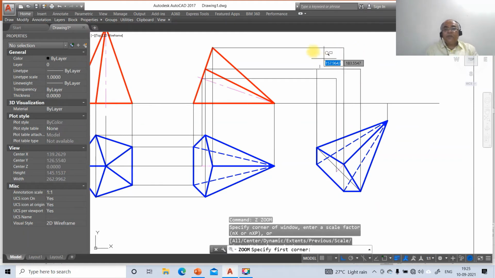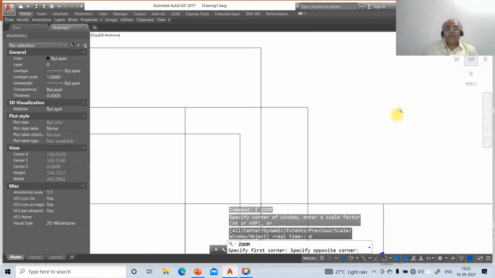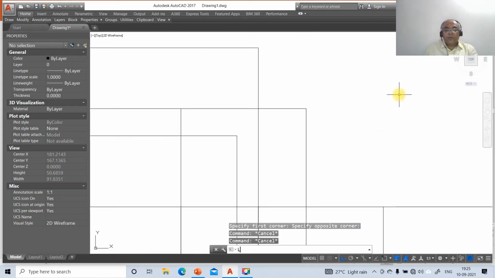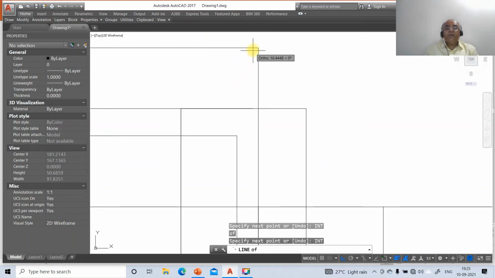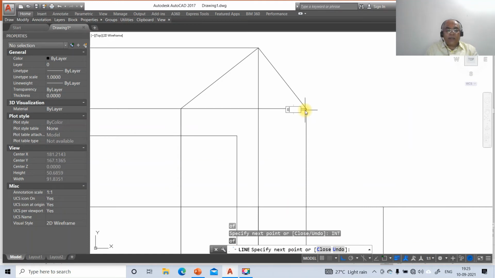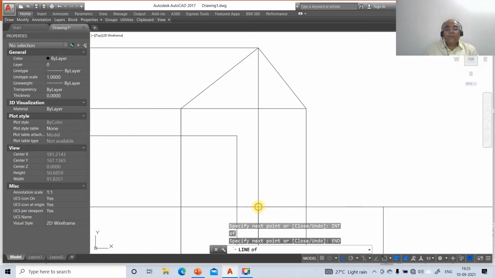So now we will go for zoom window and then bring it. And here you just go to line, take end point of this line and take intersection of this and take int of this and take int of this and take end point of this line.